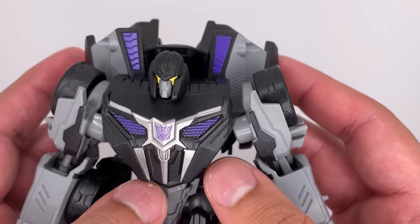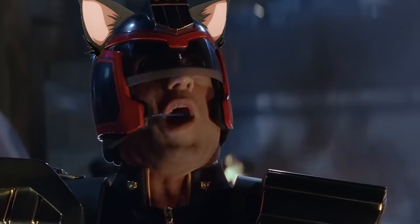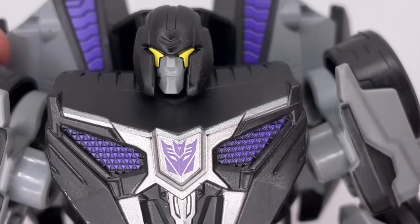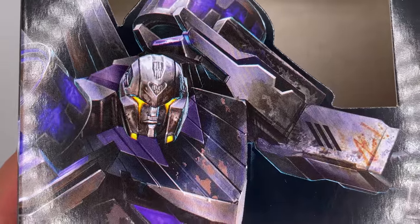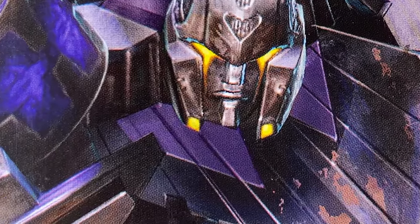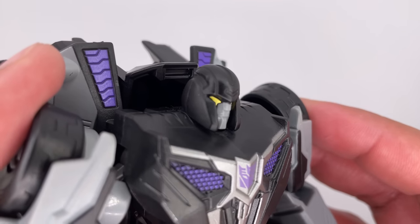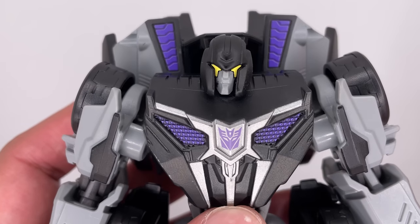Now let's start off by taking a closer look at the figure's head. The helmet-like area looks pretty decent — kind of reminds me of Judge Dredd. It is a fairly basic sculpt. The eyes look absolutely horrendous; that is one of the worst parts about this figure. He looks like a crying clown. On the box art, his eyes are a bit more pointy further down, but here they seem more round and it doesn't really work. The rest of the face sculpt is very basic — that is kind of how his design is, so that's not really much of a complaint.